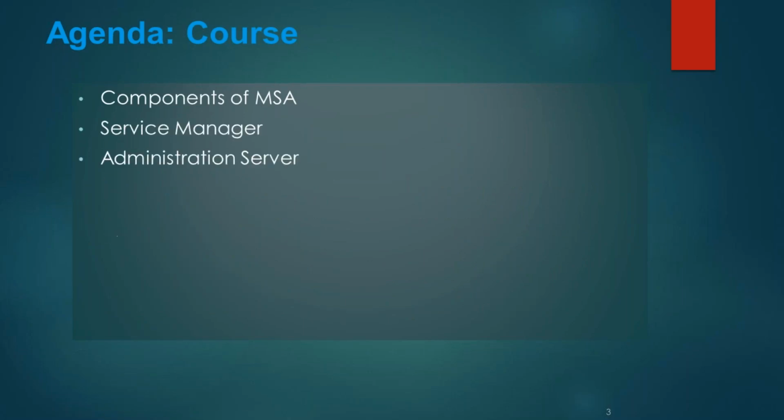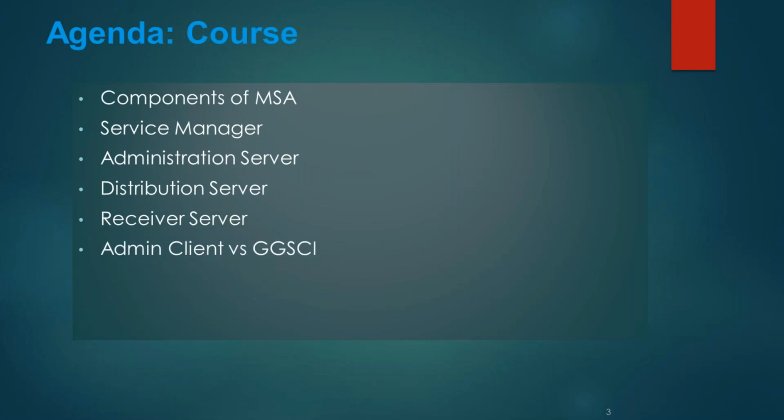What are the components of microservices? What is service manager, administration server, distribution server, receiver server? And we'll also be discussing the admin client of Goldengate microservices and how it is different from GGSCI. We'll be discussing that as well. Last, we'll be discussing deinstallation of microservices, how you can proceed with deinstallation of microservices.